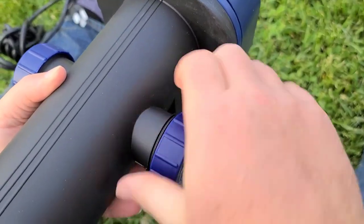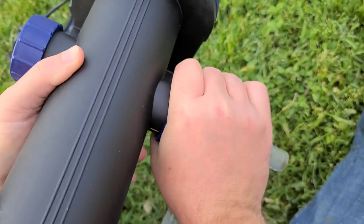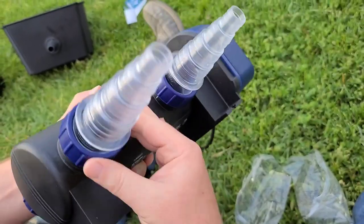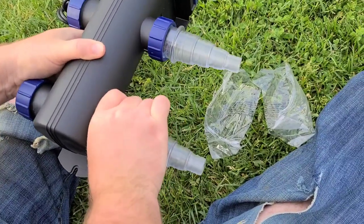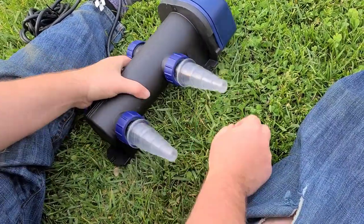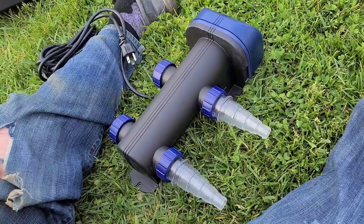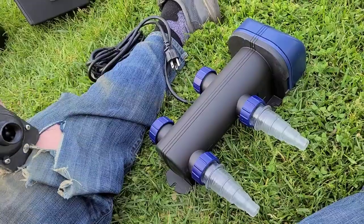Okay, make sure you get this lined up straight, and that'll work a little better. Okay, so there's that. So now basically we're ready to get most of it installed, and I'll have to just figure out how I'm going to connect this pump, which is just a matter of buying the right fitting to screw in, and then that's that.